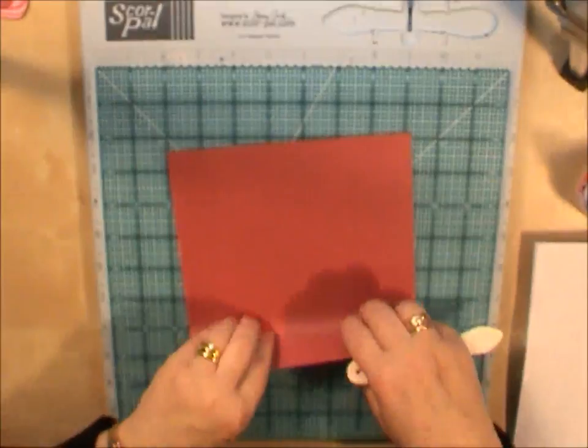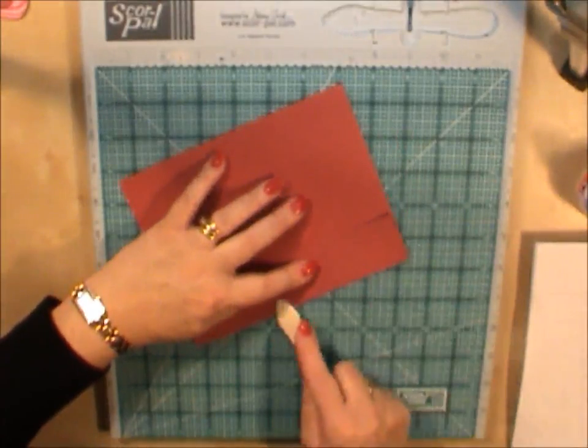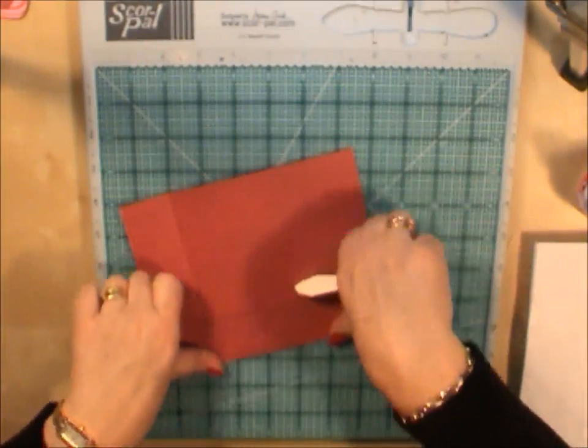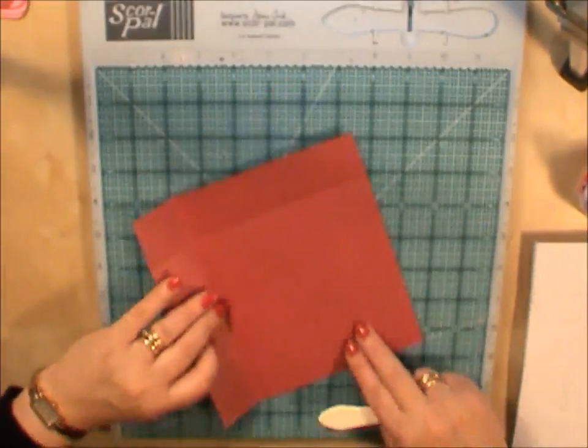And then we're going to fold our score lines in. I'm using the textured side of the paper for the outside of my box lid, and the smooth bit for the inside of my box lid. So burnish your folds down.